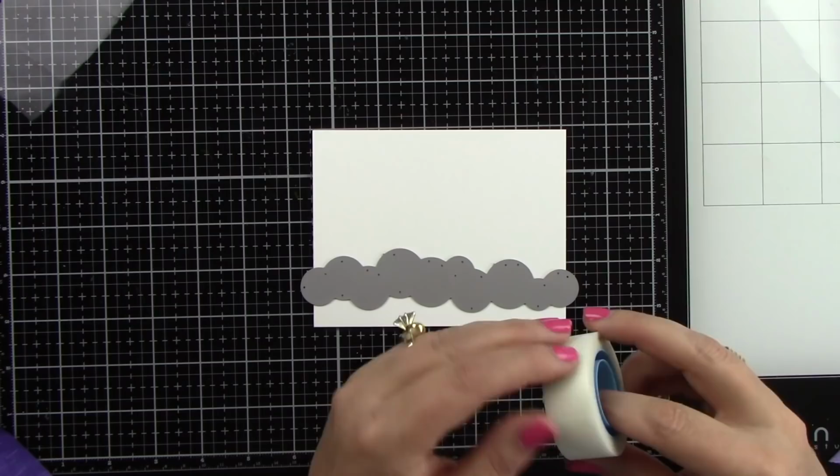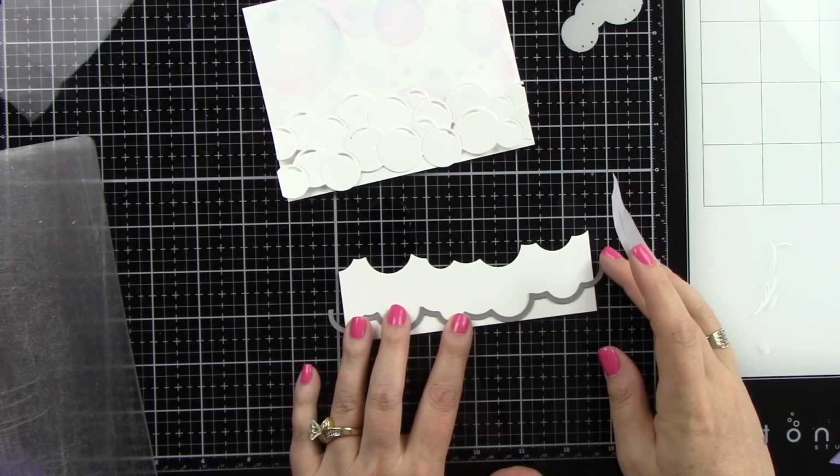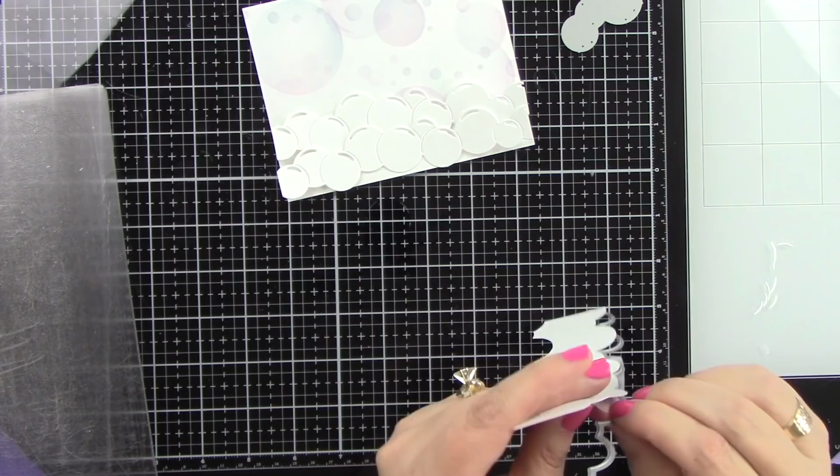So now I have this bubble border die, and I'm going to die cut this from white cardstock three times, actually, because I need to build up the bottom piece to hide our mechanism, our Swish and Pop pull tab mechanism. Now this die right here is the other part of the bubble border, and I'm going to die cut one of those. That's actually going to be the bottom part of our card.